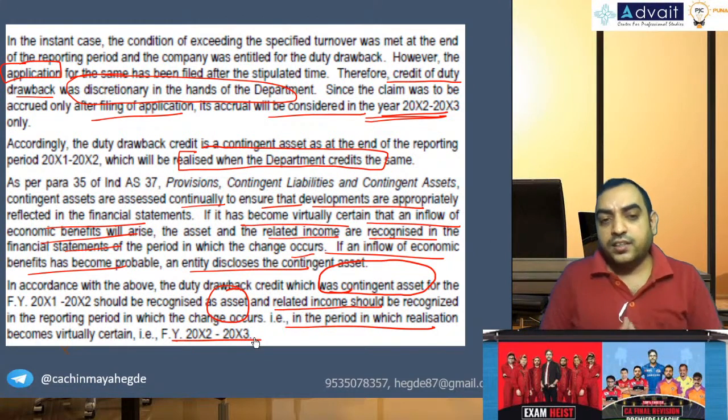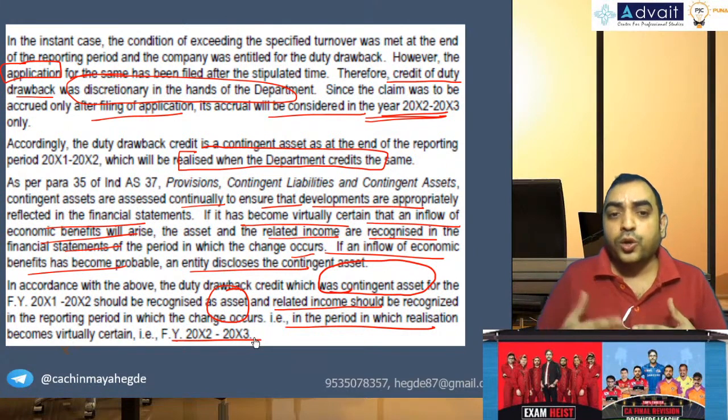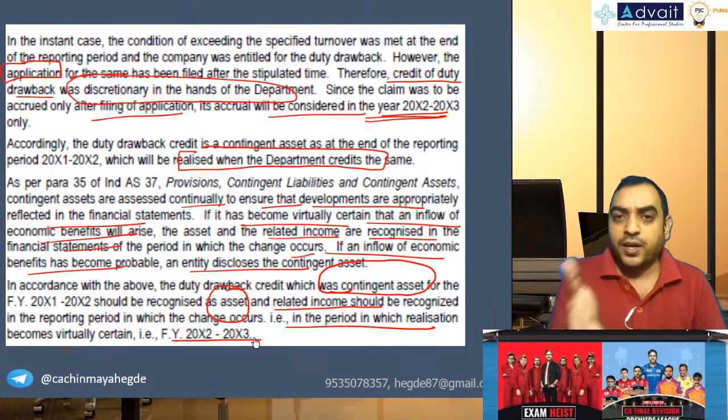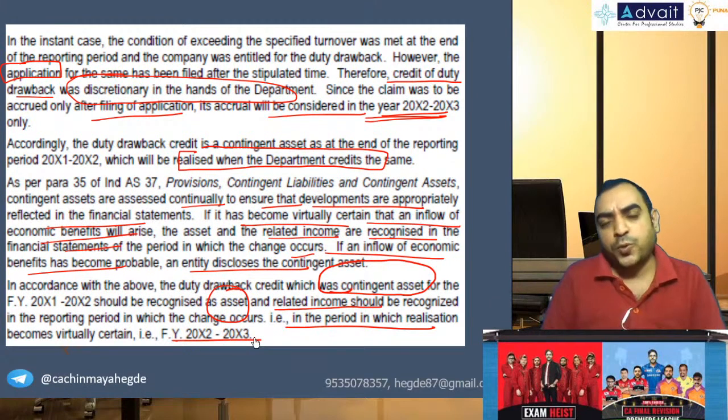So this is our target which we have finished. Tomorrow, hopefully we should be able to finish the standards I told you: government grants, then income tax, that is deferred tax, and foreign exchange, and then EPS, related parties, operating segments, Ind AS 101, and small aspects. I'll try my level best to complete tomorrow. Tomorrow also the old syllabus will be relevant for the initial few hours maybe, after which it will be only for the new syllabus. The initial few hours will be common.